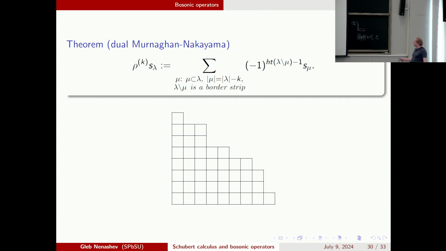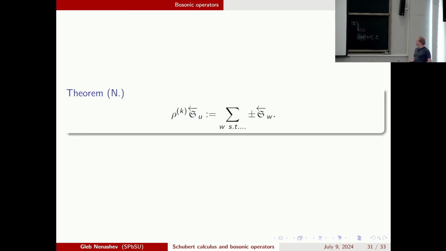Okay, but now because we have operators C and D, we have the dual Murnaghan-Nakayama rule for Schubert polynomials. Before we didn't have this, and for Schubert polynomials, I was lazy to write it. But the coefficients are still plus or -1. No 2, no 3, just plus or -1 or 0, and some condition for the permutation.